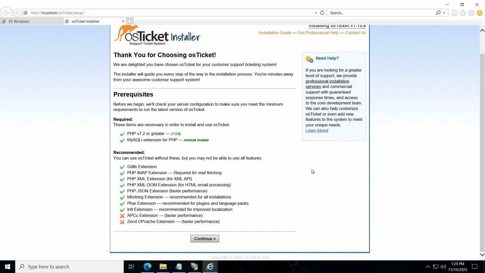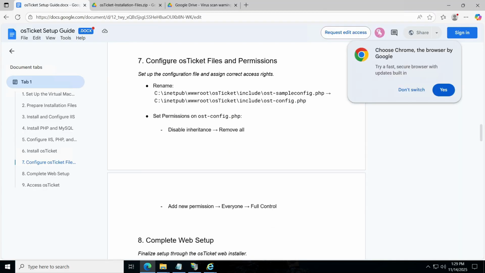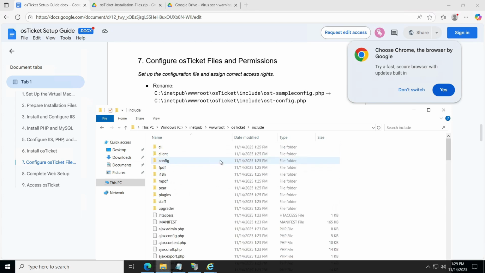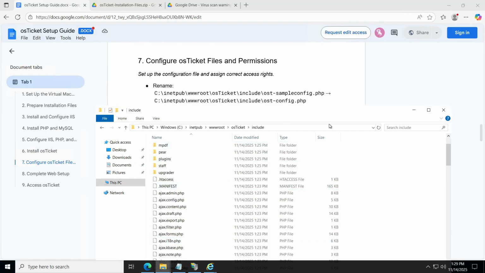It's okay if those aren't there. All right, let me make sure. Refresh. That's fine. All right, so now we will configure the osTicket files and the permissions, right? So you could have the correct access rights. So let's go to this location, root, then www osTicket, include, and include, right?